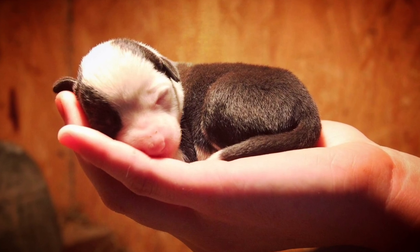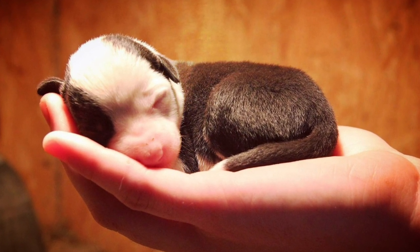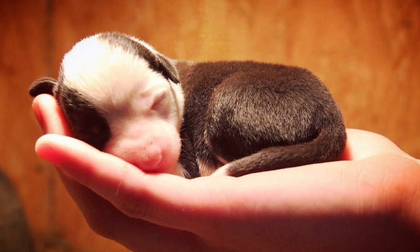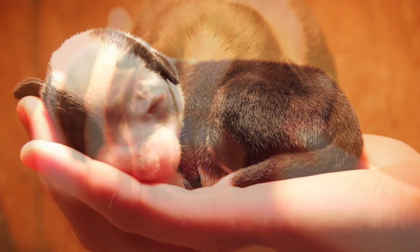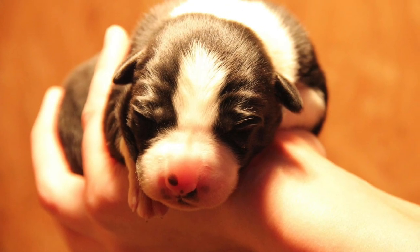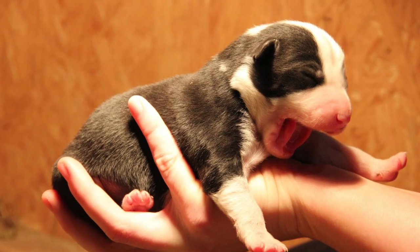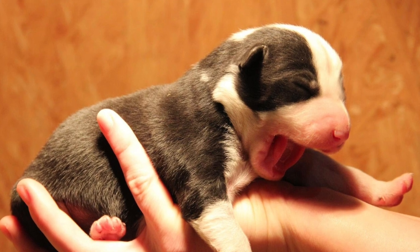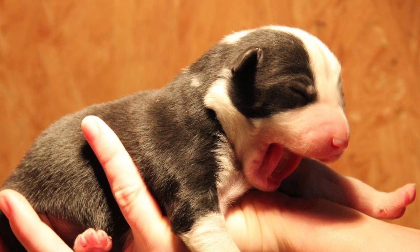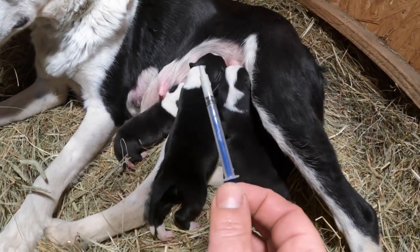So just to put this into a little bit more of a perspective for you, we decided to weigh the puppies. The littlest puppy, this little girl, she only weighed 11 ounces. She's so tiny. And then her big sissy, she weighed 1 pound, 10 ounces. And big brother weighed 1 pound, 14 ounces. So that's a pound or a little bit more of a difference between the big puppies and the runt puppy.